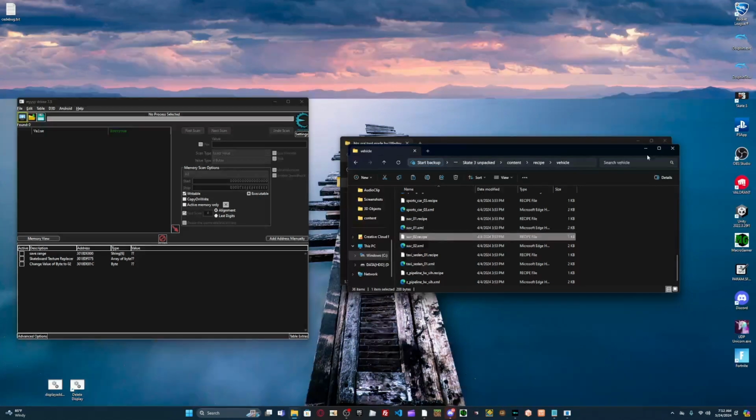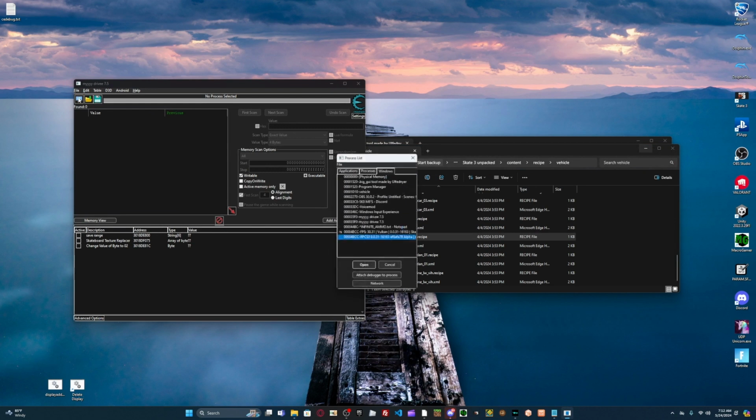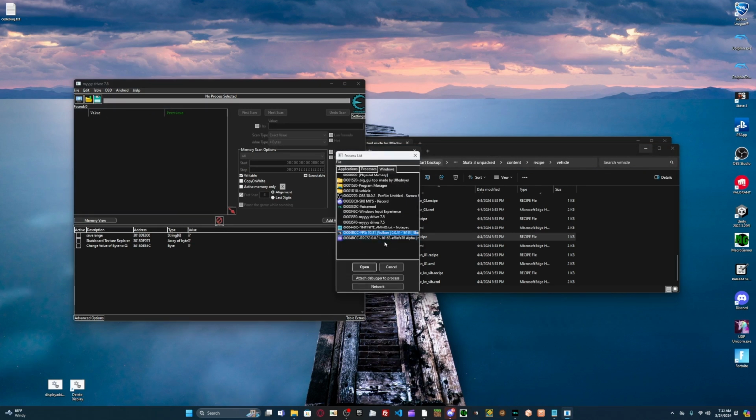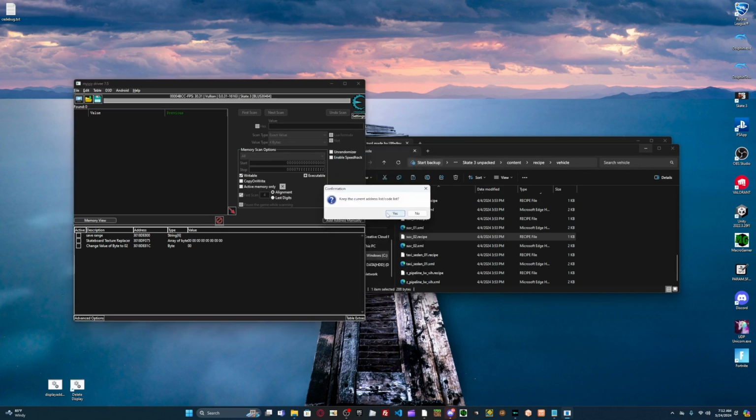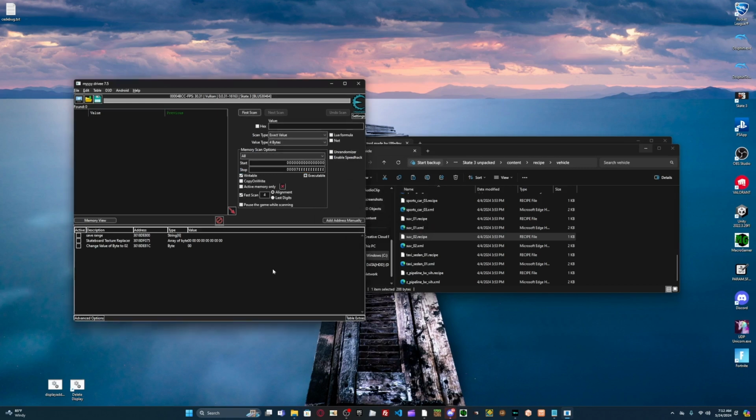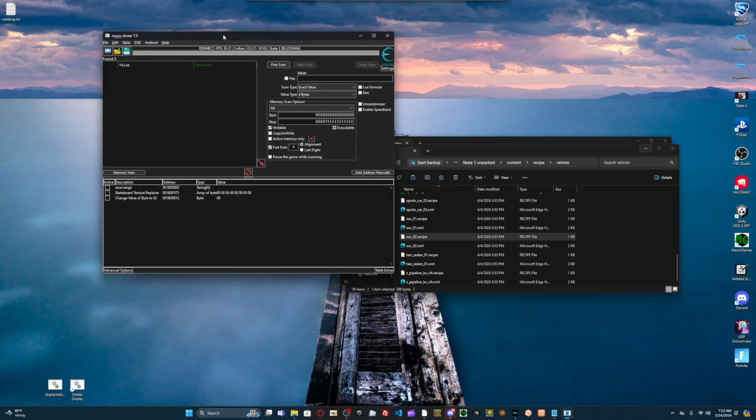Alright, so now we need to open Cheat Engine, which we already have. Then open the process. You open up the Vulkan right here. You can click yes or no on this. That's yes, yes though. So if you open the cheat table to open up Cheat Engine, you should have this right here. So, save range is the main one that we need. The texture swapped stuff is for change value of byte and the skateboard texture replacer. As for skateboard, I can do it with anything though through this.